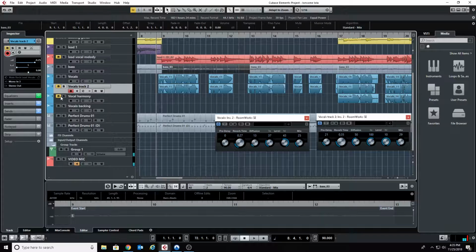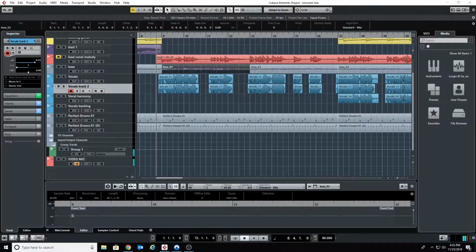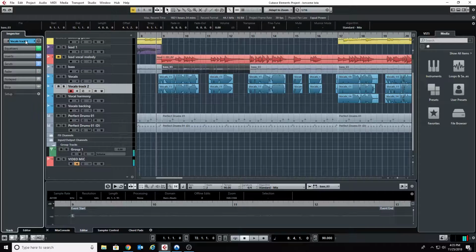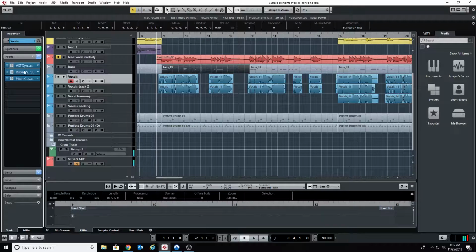The reverb on track 2 is a little bit larger than in track 1, so it gives it a more roomy feel, while keeping the other side of the stereo spectrum dry. Now, I've also added the insert Pitch Correct on these.